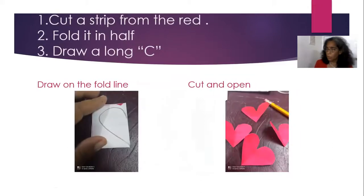Now we're going to get the heart. Remember, three strips of paper — get your red paper and cut it into a narrow strip. Fold it in half, then fold it in quarters again. Remember your fold line — this is your fold line here, and this is the open end. On that fold line, you will draw the elongated C shape. If you draw it on the open end, you will not get a full heart — it must be on that fold line.